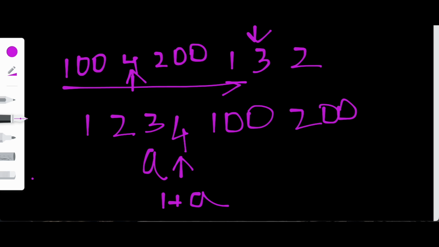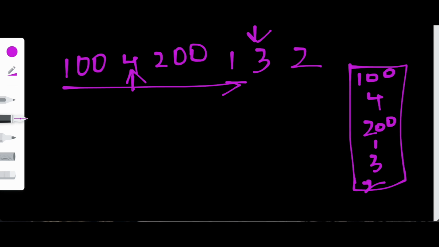So what I can do is initially loop through the entire array and make a hash map, right? So I'm at 4. Since I have initially looped through this array and stored everything in my hash map, when I come to the element 4, I'm going to ask, do you have 4 minus 1, which is equal to 3, in your hash map? Well, the answer is yes. This guy will say, I do have a number that is equal to 3. But 3 doesn't offer anything from it, right? I mean, we just know that 3 is there.